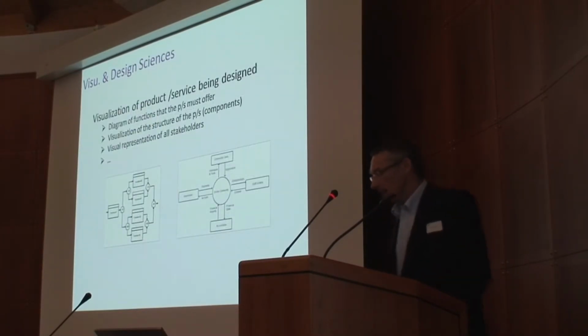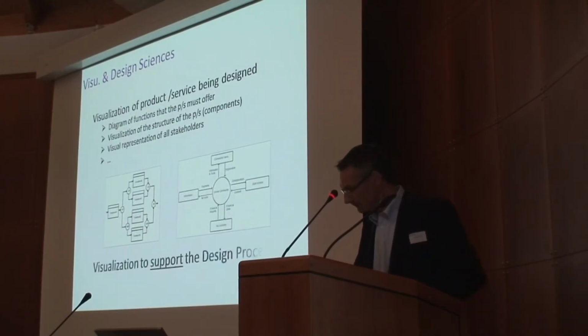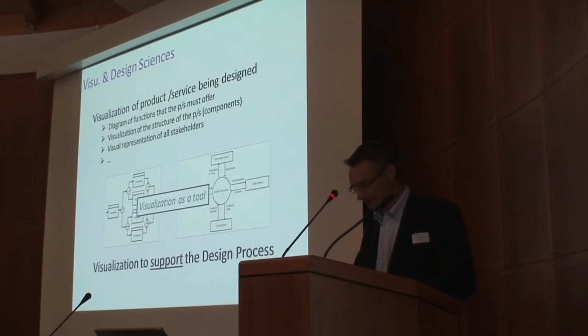Some examples. If you have to visualize a product or a service to be designed, in engineering school, I have a background in engineering, so in engineering tools, of course, we have some representation of the geometry. For instance, in mechanical engineering, you can see an engine, the CAD systems, but you also have representation of the functions, which are abstract concepts. And in most of the cases, you have graphics showing the behavior, the structural components, and whatever. So visualization is clearly used in the design of services or products. In this case, it supports the design process.